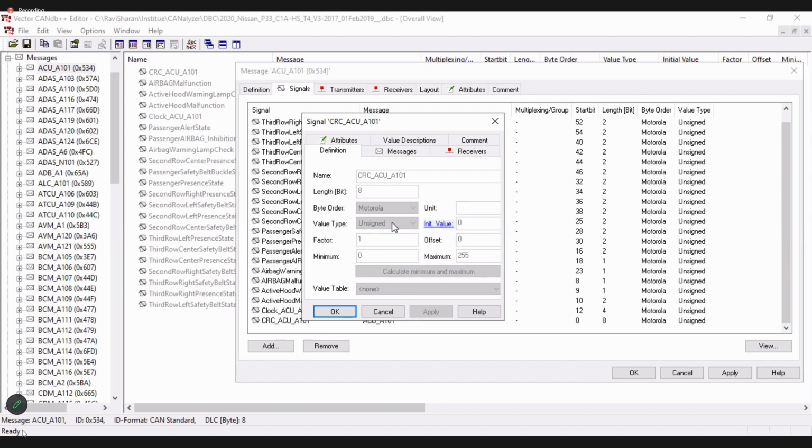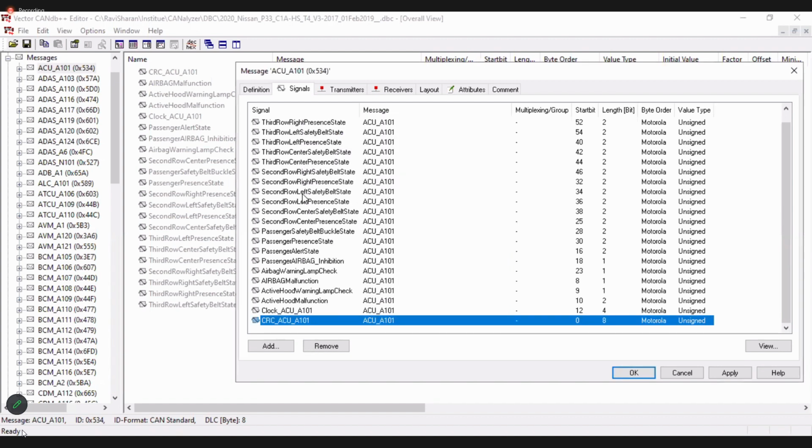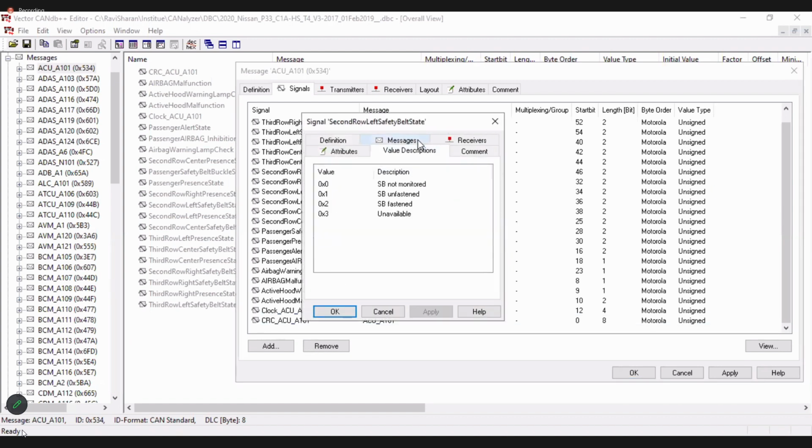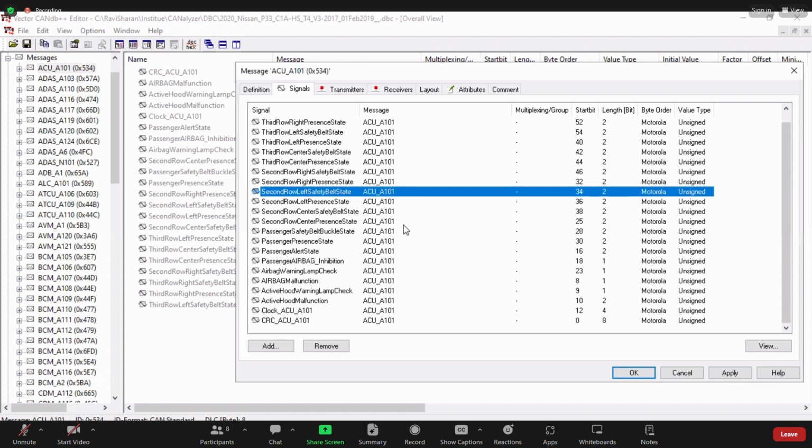All this information will be present in this CAN database file. Each signal by signal, each message by message information will be there. Got my point, guys?